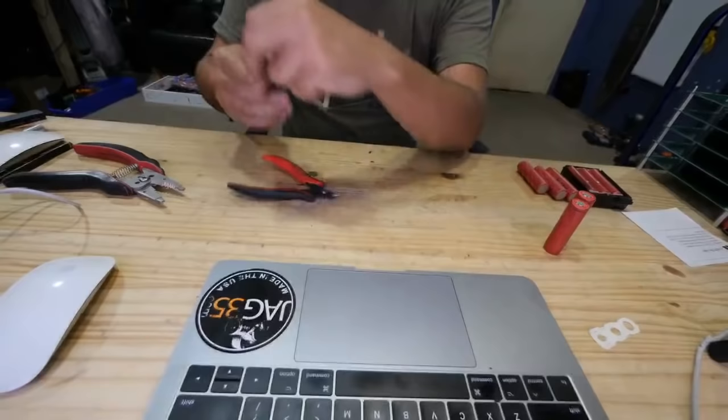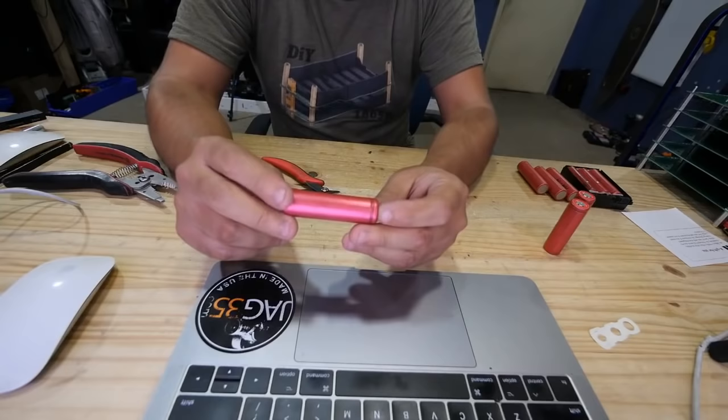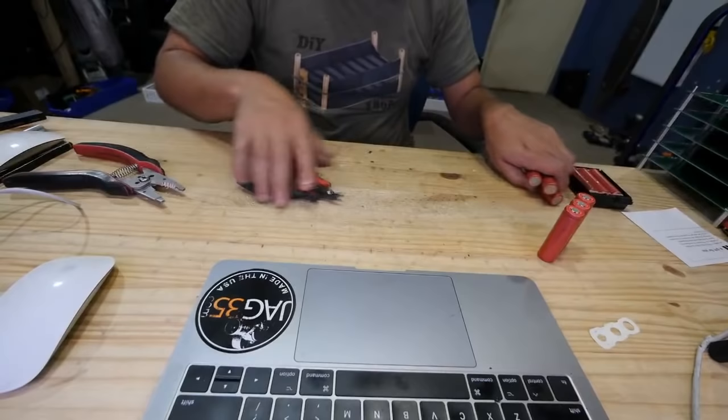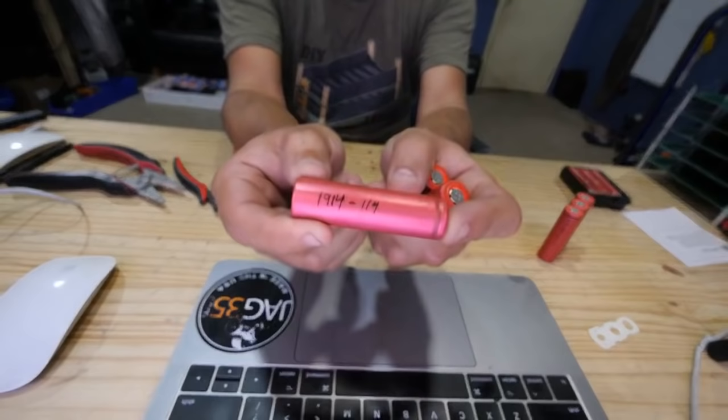So this is actually quite a bit easier than doing the gray ones, but the gray ones are better cells. So anyways, now you have three cells that you took out. I took these out last night and put them in the chargers and the testers. And check it out, what did they count? So this one's 1914. It is kind of degraded because they're supposed to be 2200 milliamp hour cells.